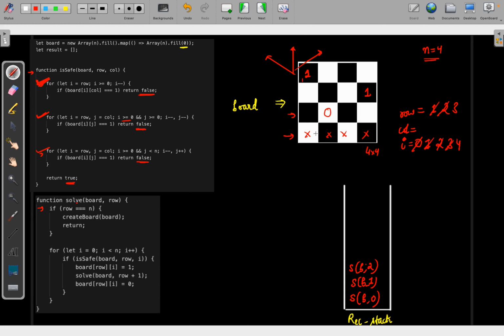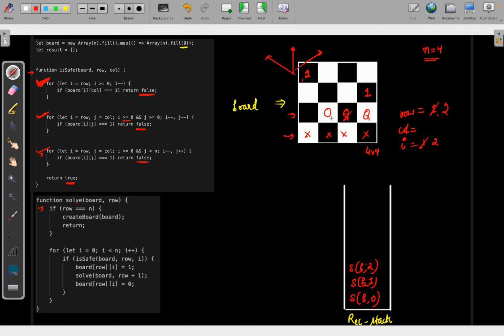So I plus plus. I was here 1, if you can remember now. So it was 2 comma 1. So I was 1, I will check here. Can I place the queen here? So no, there is an attack. I can't place the queen here. Can I place the queen here? No, there is a direct attack.